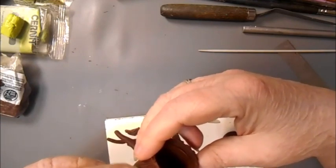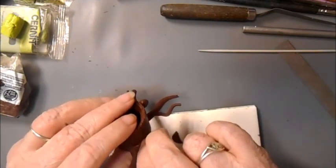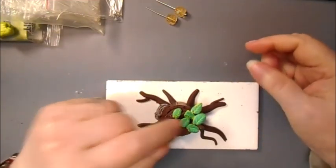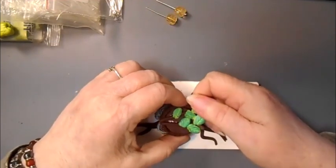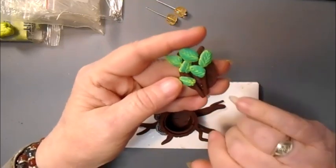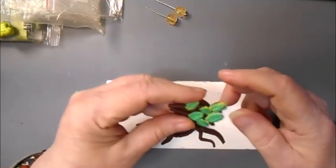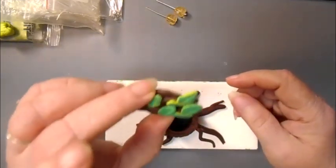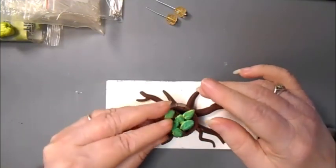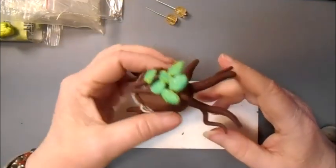Well, stick to the tree stump, not to me. Okay. Sorry about that. I did not film making these little twigs with the leaves and gluing them down. Got a little glue. But that won't matter because we're going to put a matte sealer on at the end anyway. But the twigs are to help lift the lid back up. So they are plenty strong.